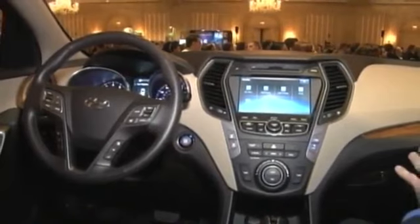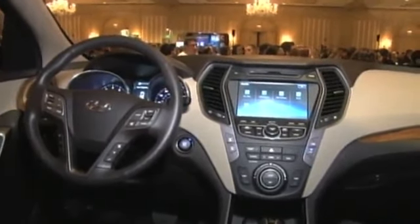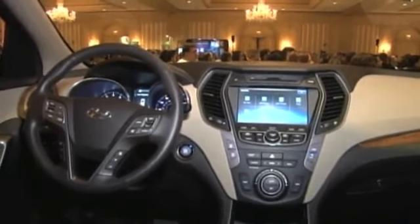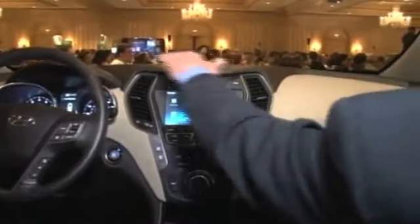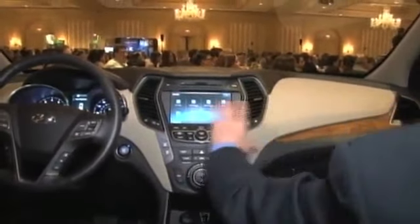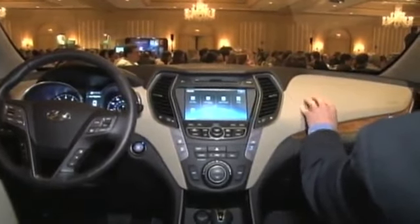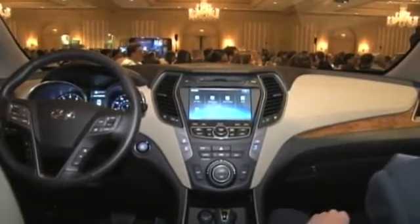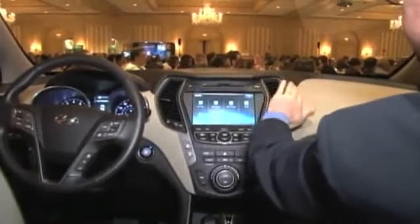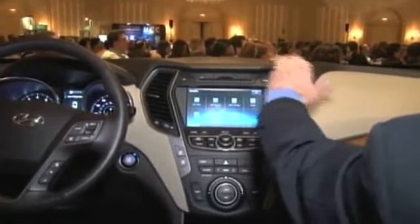Very comfortable. As I look at this interior, I see some real complex shapes that make it very distinctive. And of course, the color management as well. You have this kind of deep brown across the top, deep brown along the bottom, and then sandwiched in the middle is this cream swath that is also a different texture — it's kind of rubbery and soft. Very nice. And then across the top here, over these vents, is just a slight ridge. It could be flat, but it's not — there's a nice little bend there.